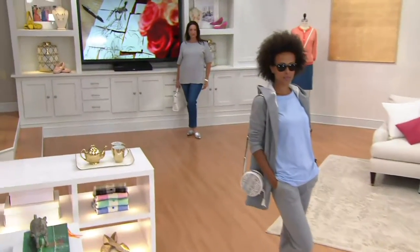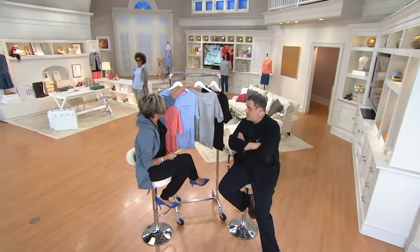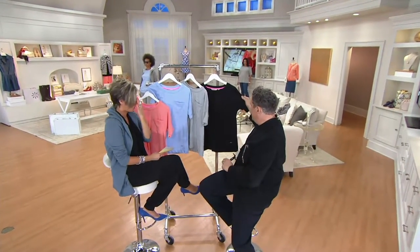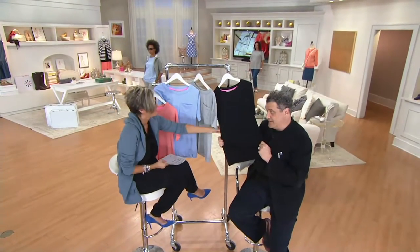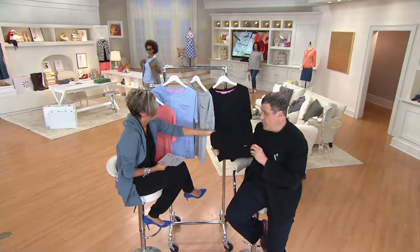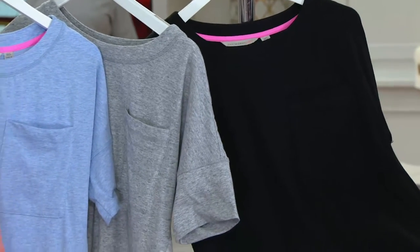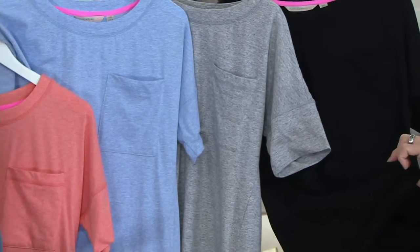I have to say, this T-shirt, if you ask me... Wait, black is not heathered. Just call out, black is not heathered. All these are heathered, and the black is solid. Which is kind of a feature on the black, it gives you almost like a tunic-y thing with short sleeves. The length is a nice long length. Look at it on Adrian, for sure. I'm crazy about this T-shirt.